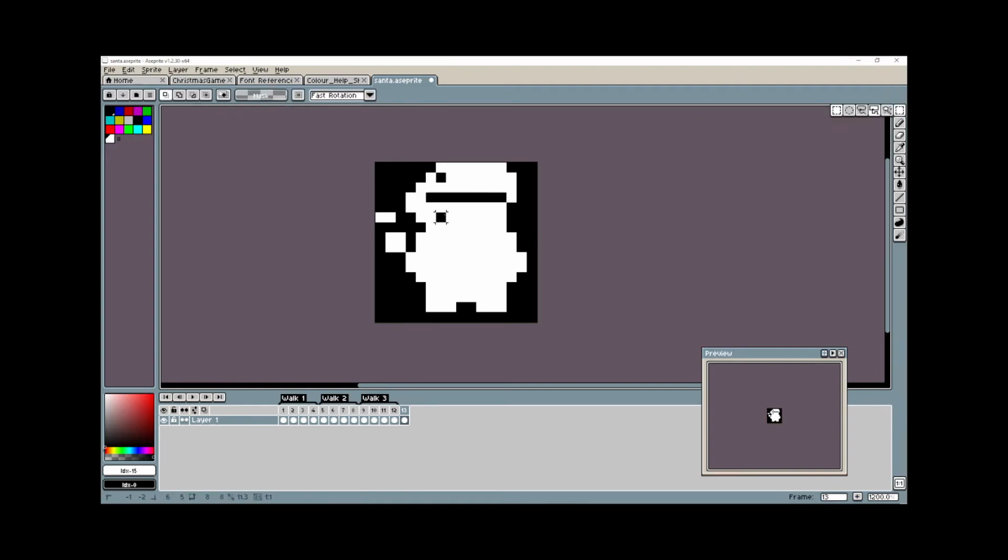Maybe move his hat over slightly. Probably just have a line to sort of indicate the back of his neck. Nope, that looks like a smile.